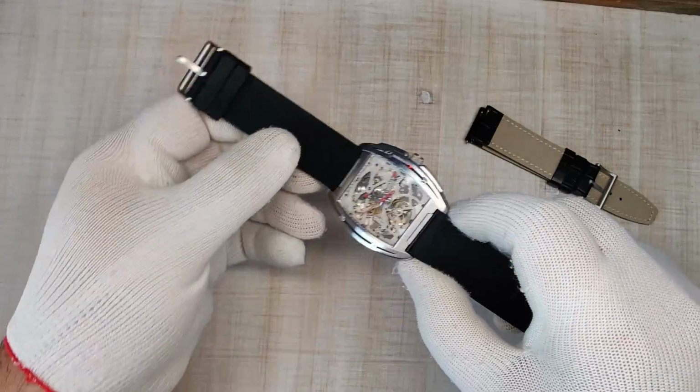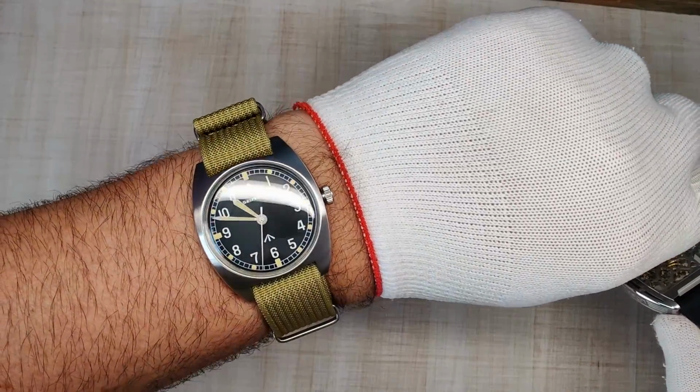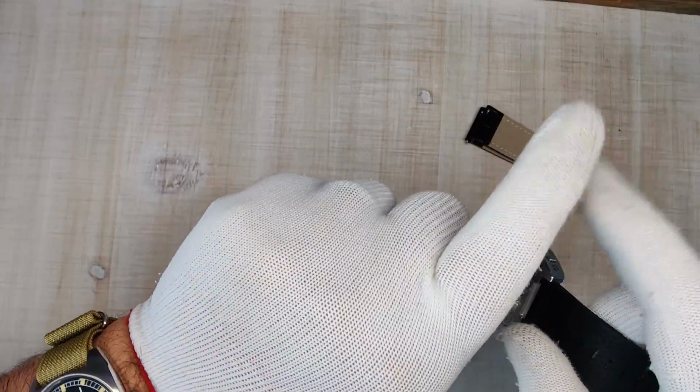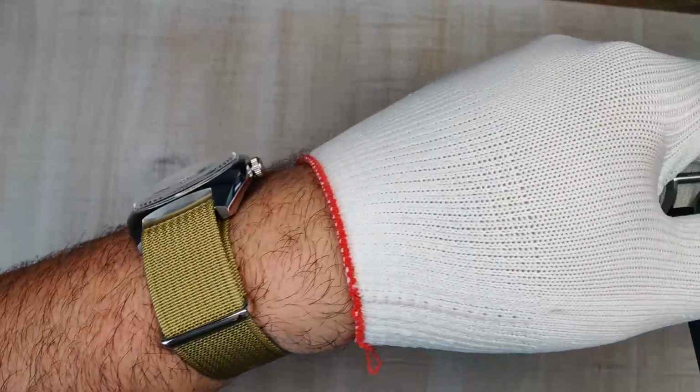Before we dig in and find out, let's do a quick wrist check. Today I'm wearing my Merkur Sizen W10 military homage. Really like this watch. It left my review right up here. But I've really been enjoying this watch for quite a while now. I just love the way this thing wears.